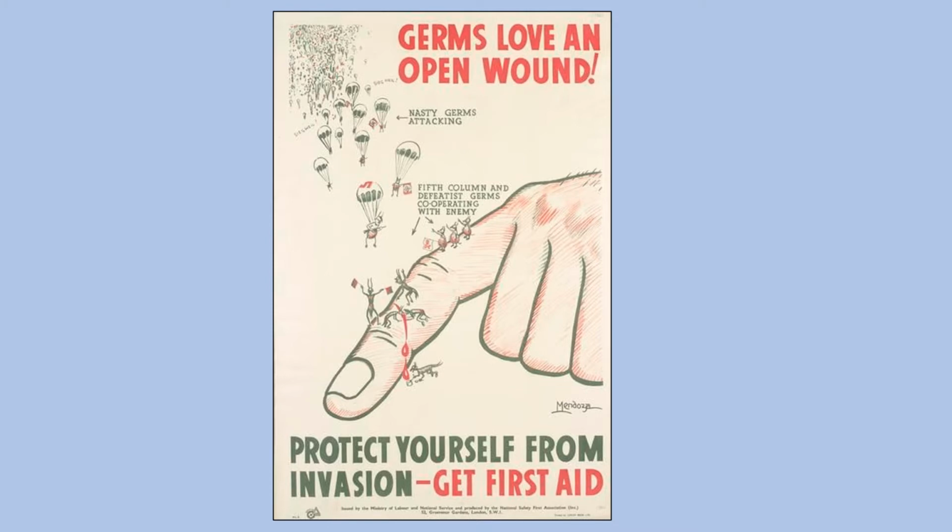Notice how the nasty attacking germs actually have swastikas as flags as well. So it's tying together this idea of the fight against the Nazis being the same as the fight against germs. It's like this poster is saying, if we read between the lines, guys, come on, we've got a big enough job going on here trying to look after our soldiers. We really need you to be looking after yourselves.